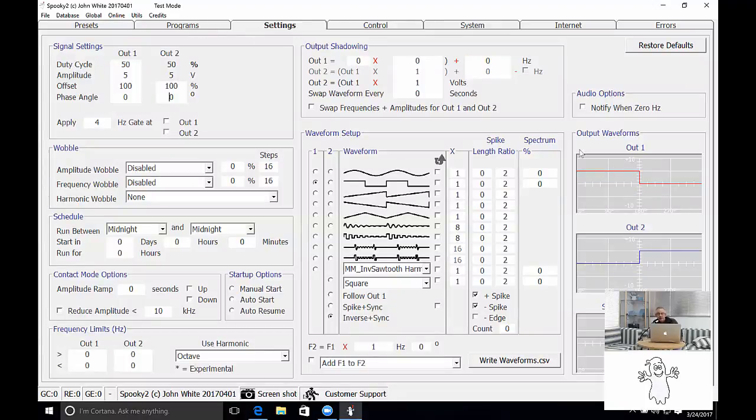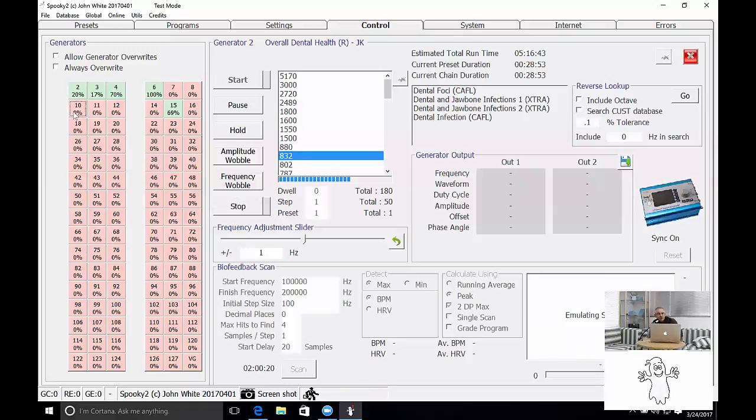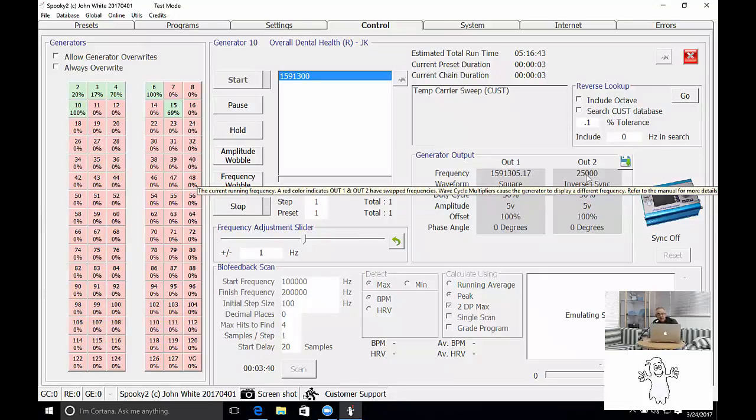You can see the waveform has changed. Allow generator overrides. Choose the generator channel that you want to use and press start, and the sweep is started automatically. Now there's further instructions in our user's guide. You'll see that output number 2 is fixed. This is our modulation, and it's the carrier that's changing.